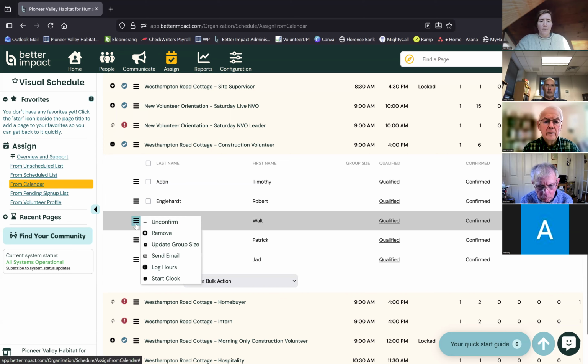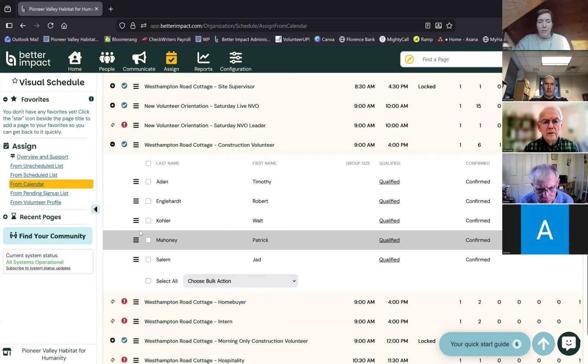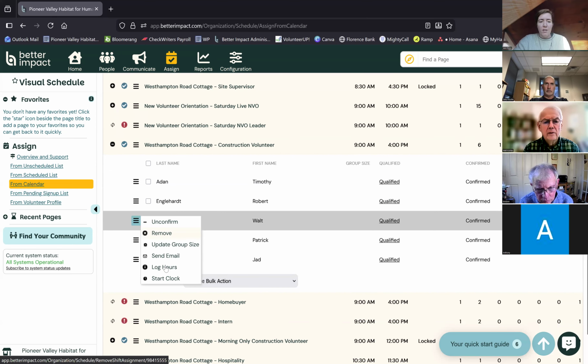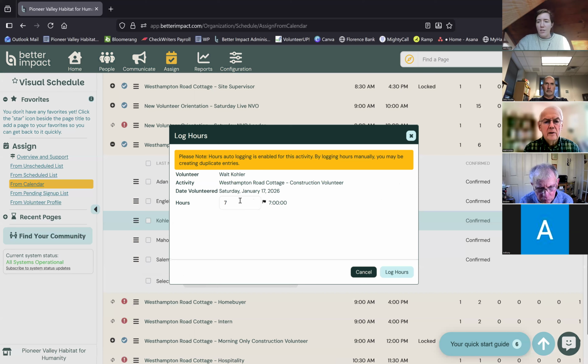In this case, you can also log hours from this menu. So if you'd approved the hours for everybody else, say you're supervising this day, everybody else got approved because they were already entered, but you wanted to just add someone and then approve their hours afterwards, you can just log their hours here.